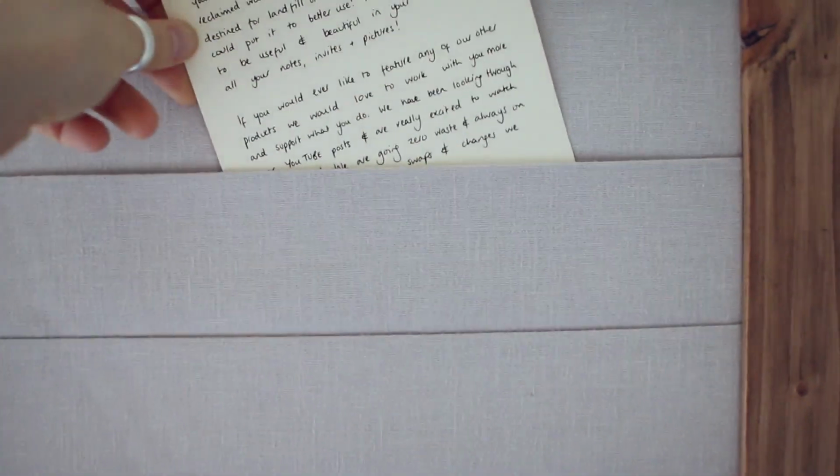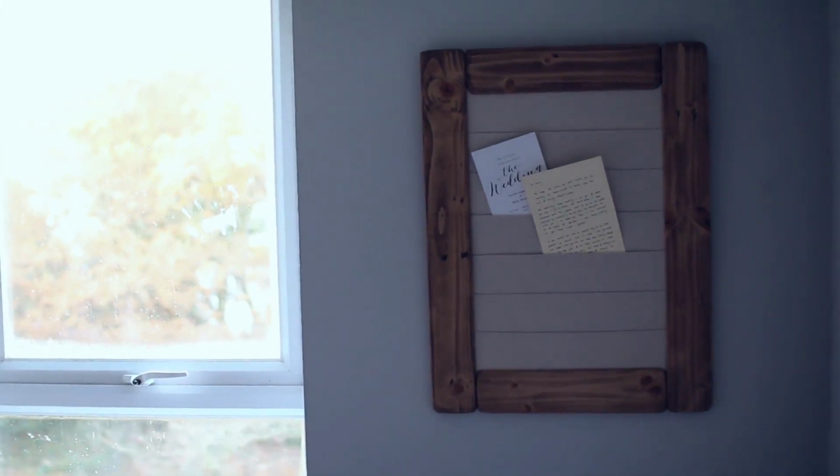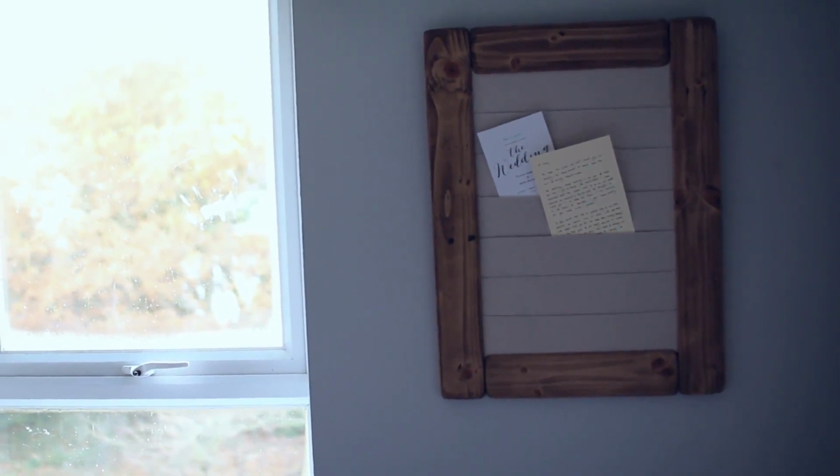This memo board is handmade to order from reclaimed wood and comes in a range of different finishes and 2 different board colours. And for someone like me, who loves to have my reminders right in front of me, I'm not good at writing things down on my phone or in my diary. I need to have something in front of me to remind me of the stuff that I need to be doing, because I have a terrible memory.